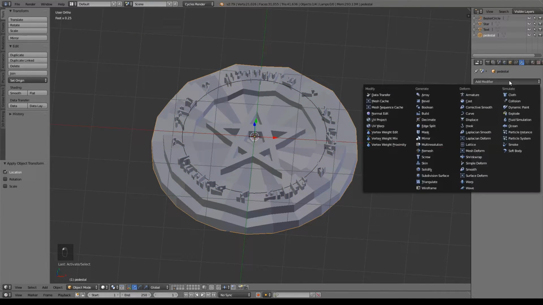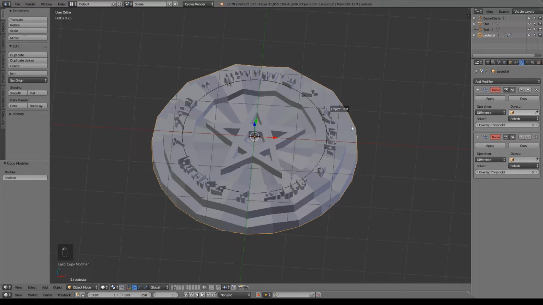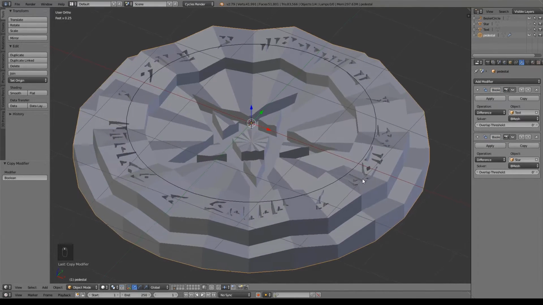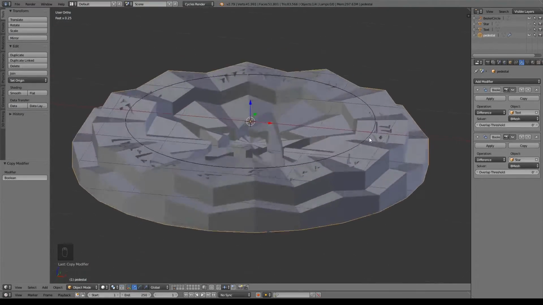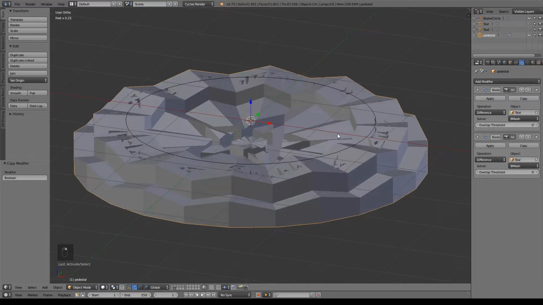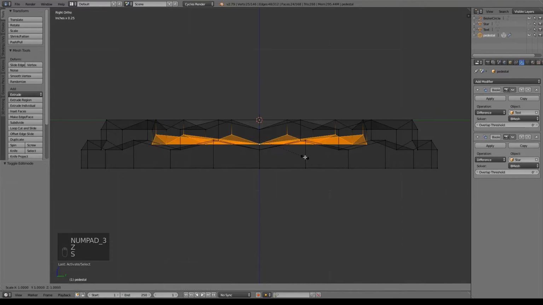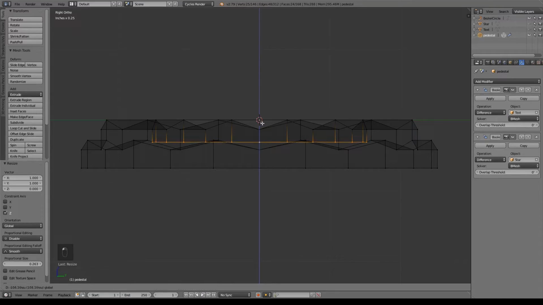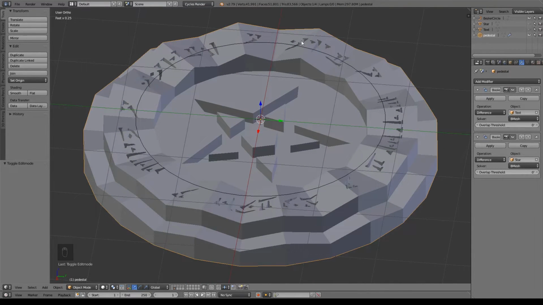For our pedestal seal thing, we're going to do Boolean, we're going to do difference, and I'm going to go ahead and copy that. So we're going to do that for the text and our star. So I'm going to hide those, make sure it did actually cut them out, and make sure that you like the result. So for me, pretty sure I do like that. Pretty interesting. I'm not sure how I feel about this part. I might go ahead and do S Z 0 because the star shape almost gets a little lost. So I'm thinking, yeah, that looks a little better, and just have the main part of the framing seal wavy. That looks pretty good. So now we're going to just go ahead and apply those two.